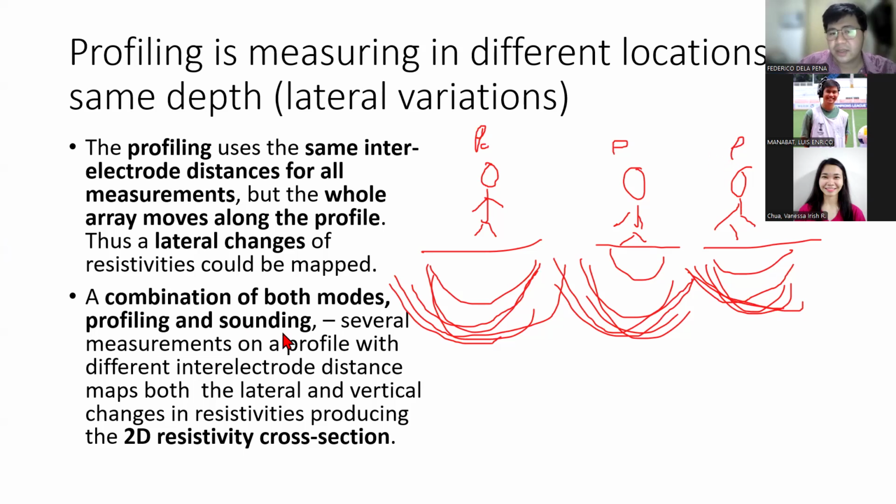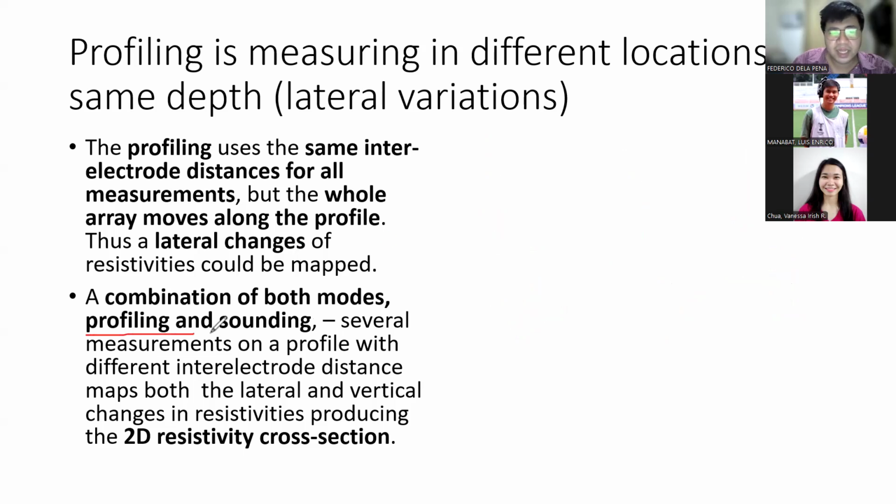Again, this is another different application. This is useful if you're trying to locate something over a large area. Okay. Again, this could still be useful for aquifers or delineating the lateral extent of an aquifer, or maybe you're trying to delineate or locate a fault contact whatsoever, right? And although you can also combine, right? You can also combine profiling and sounding.